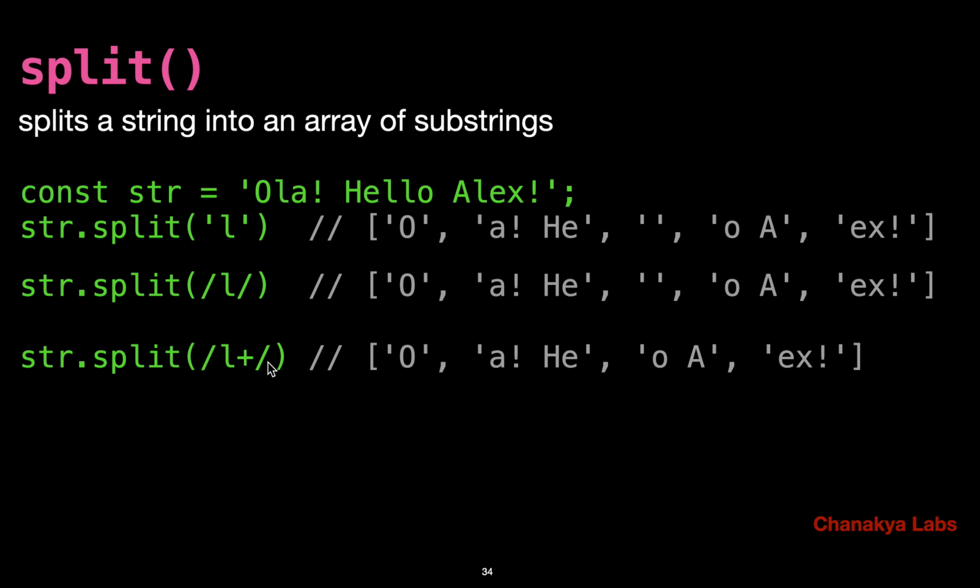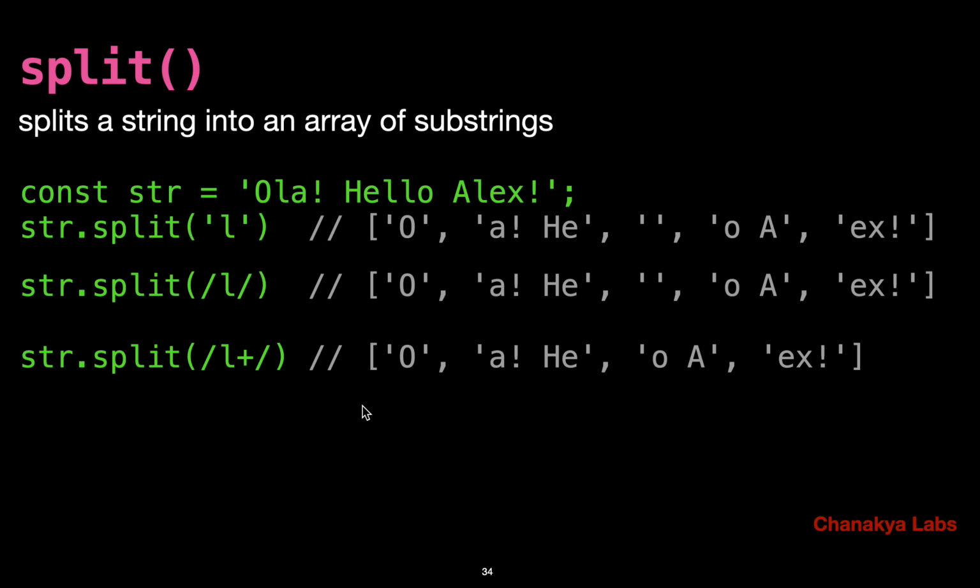Then I can do something like this: since this is a regular expression, I can create a full-fledged pattern for my desire, right? So let's say this is L plus. Now this means that it will match one or more L's. So this L will also match, and this LL will also match. And note that since this is L plus, the divider here is not just L, here the divider is LL also, and that's why wherever L is there, that L will act as divider. Wherever double L is there, that double L will act as divider.